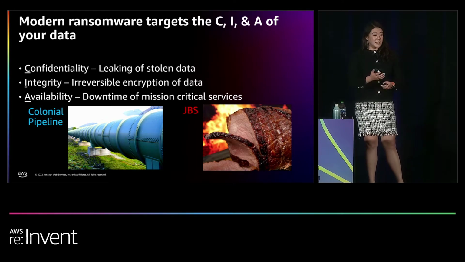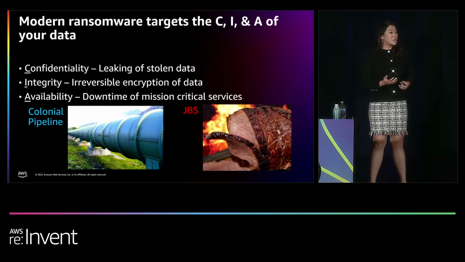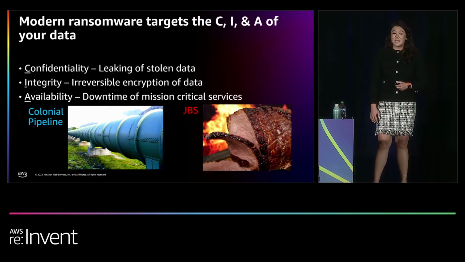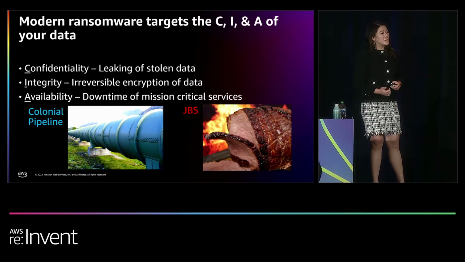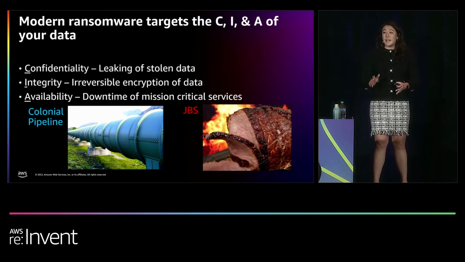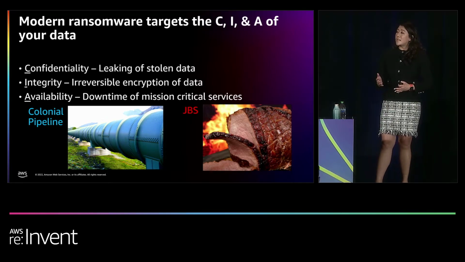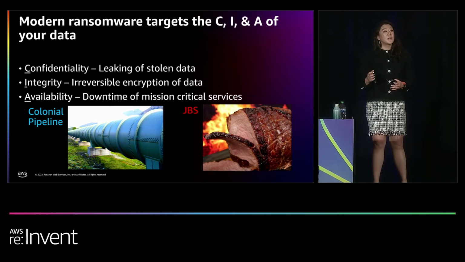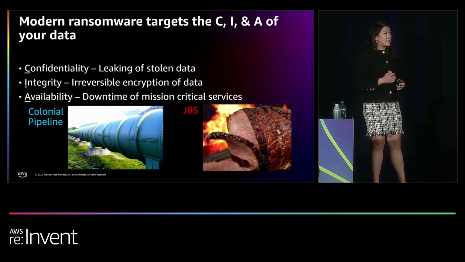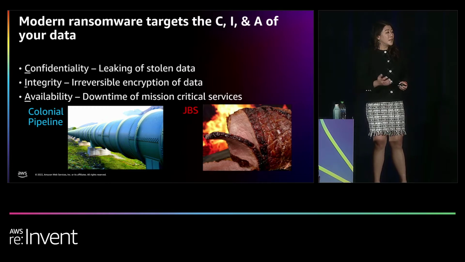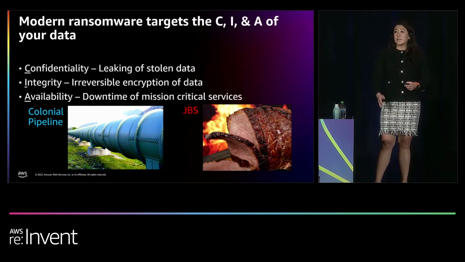In fact, I want to point to two examples here. I'm sure all of us have heard of the Colonial Pipeline event as well as the JBS meat processing event. I bring up those two examples because they're examples of companies who actually did end up paying the ransom amount to ransomware actors. However, they, as well as many other companies, have said that even by paying the ransom, they were not able to get 100% of their data back that they had prior to the event. As well, it took them weeks to bring their businesses back online, which means lots of downtime, loss of customer trust, and so many other implications.